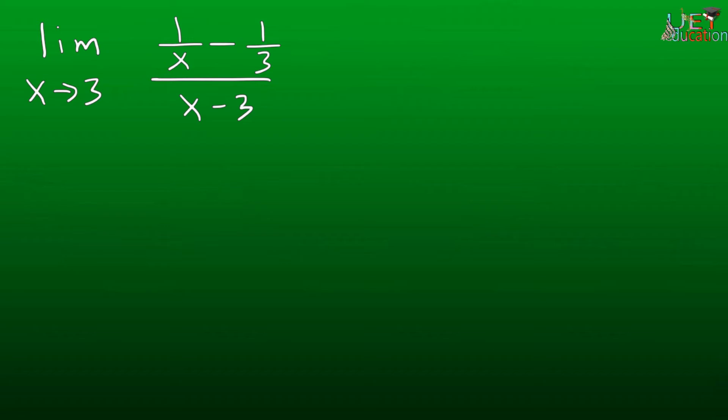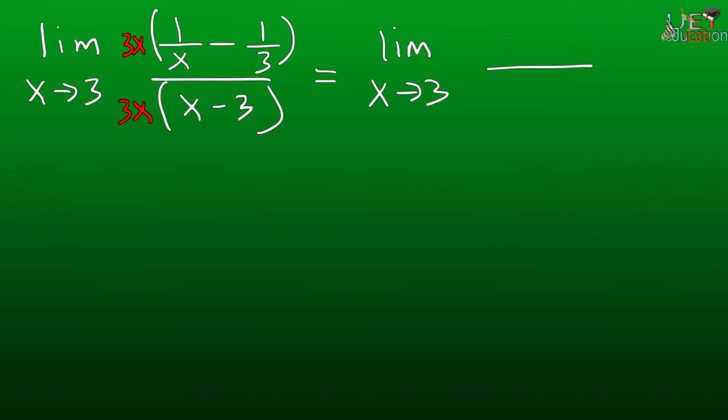If you get a complex fraction, what I recommend is to multiply the top and the bottom by the common denominator of those two fractions. That is, by x and by 3. So I'm going to multiply the top and the bottom by 3x. If we multiply 3x by 1 over x, the x variables will cancel, and what we're going to have left over is simply 3. And if we multiply 3x by 1 over 3, the 3's will cancel, leaving behind x, but there's a negative sign in front of it.